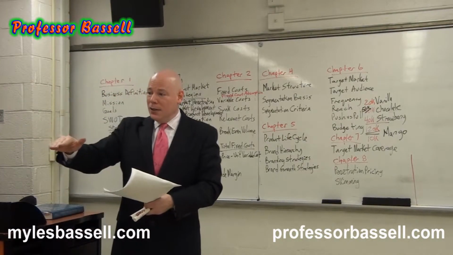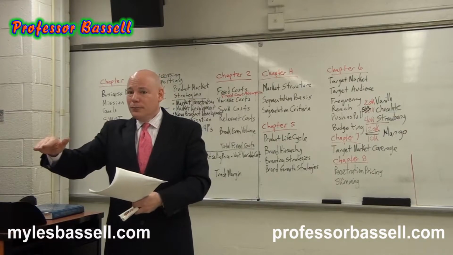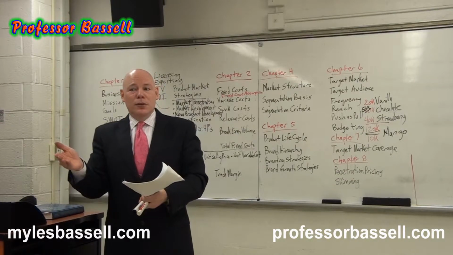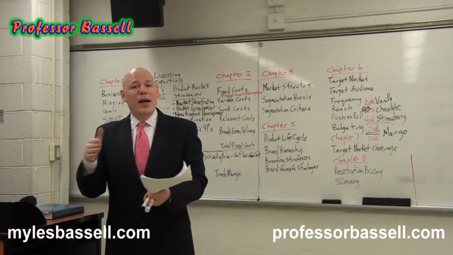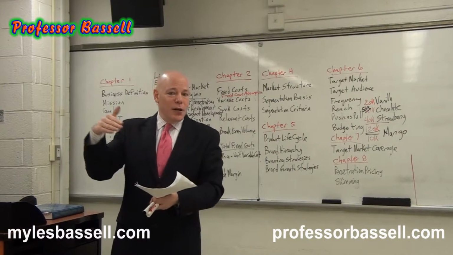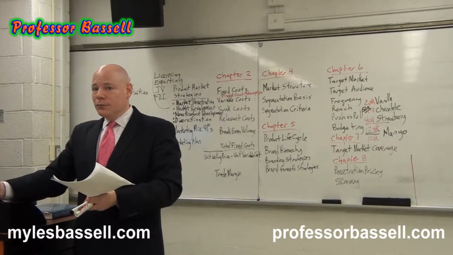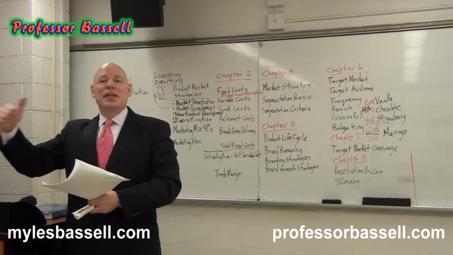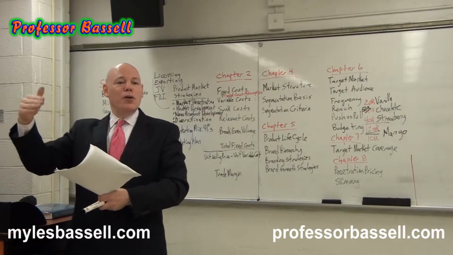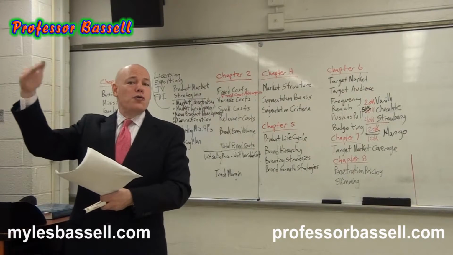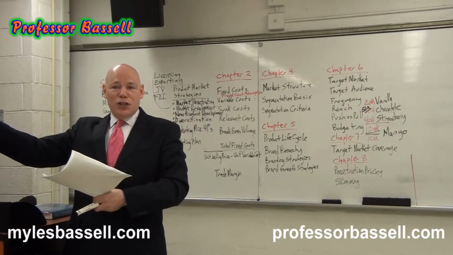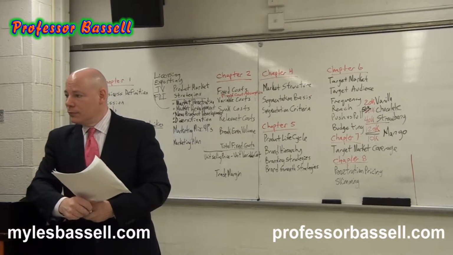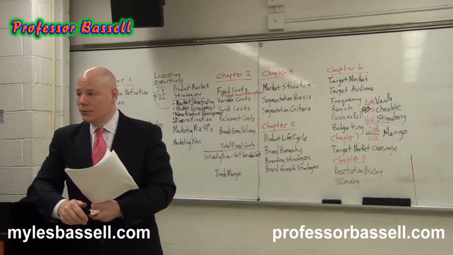If we don't make any product, then our variable cost, our direct materials, our direct labor, is going to be 0. But we said variable costs vary, right? Variable costs vary with the production volume. So the more units that we make, the greater our total variable cost. Questions about that? Does that make sense? So when you're talking about the variable costs, we're talking about the total variable costs.